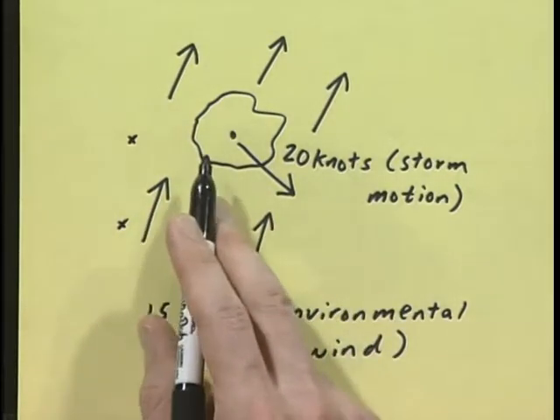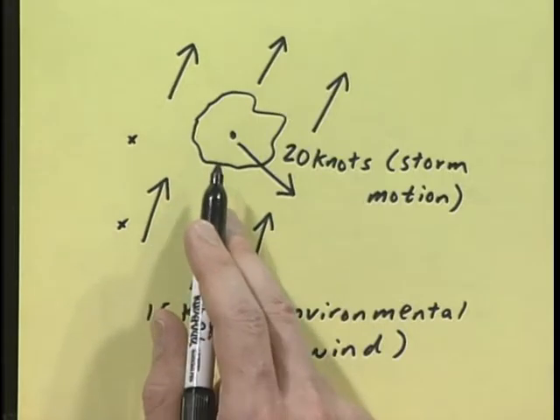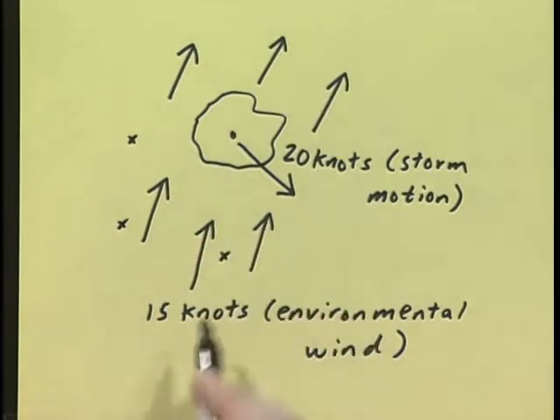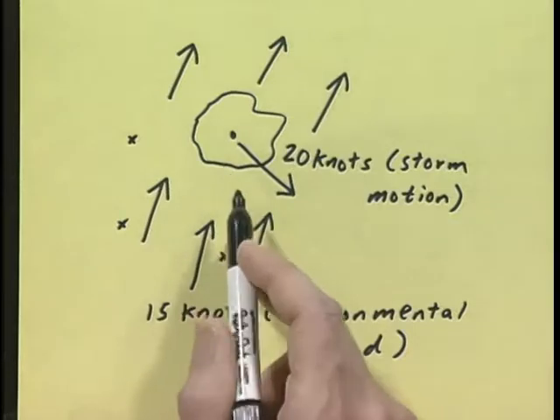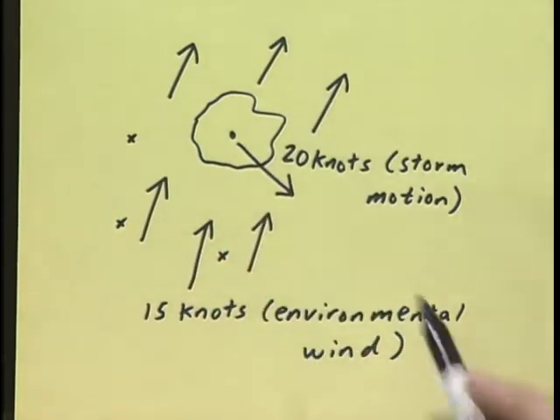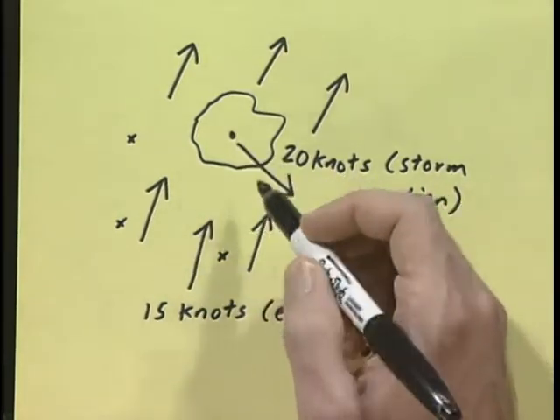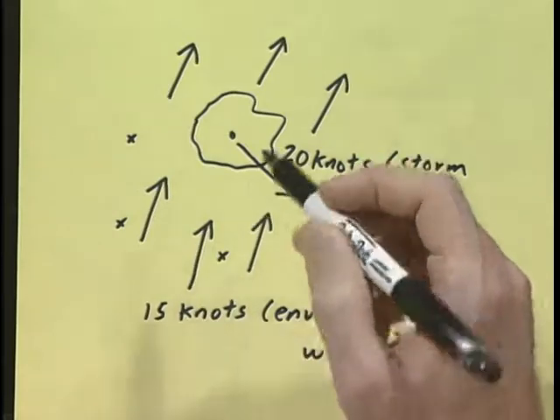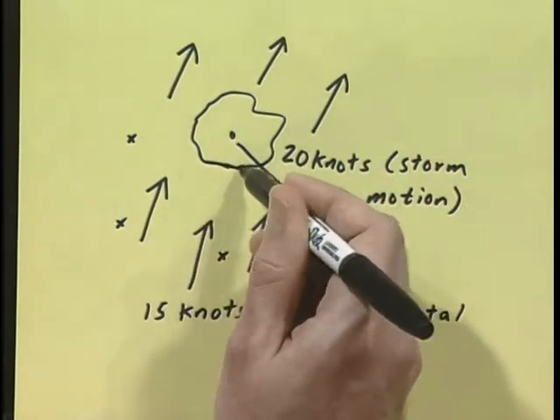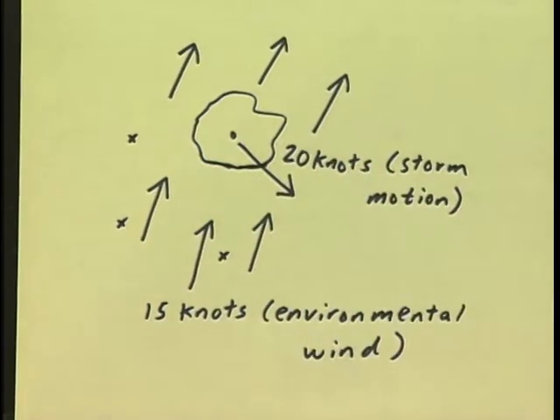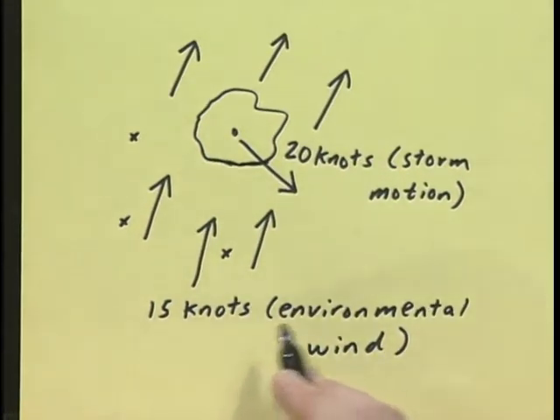Well, we have a thunderstorm, and it's moving in a different direction than the low-level winds are. This is the surface wind that we're looking at here. The thunderstorm is moving from a different direction. The thunderstorm is moving from the northwest. So there's a component of that thunderstorm moving into the wind. So the wind that storm is going to experience is going to be much higher than the 15-knot environmental wind.